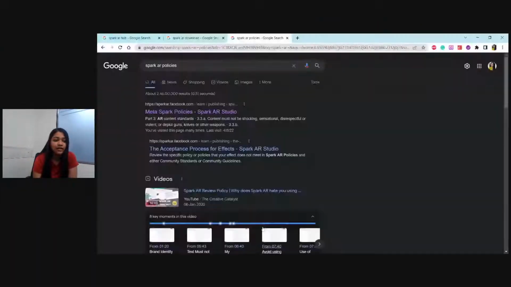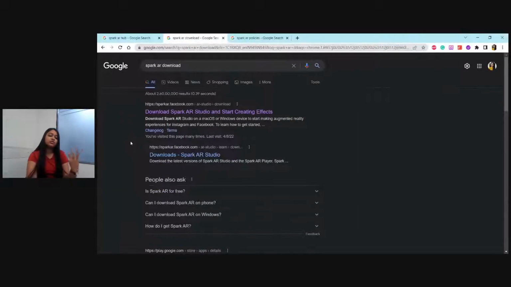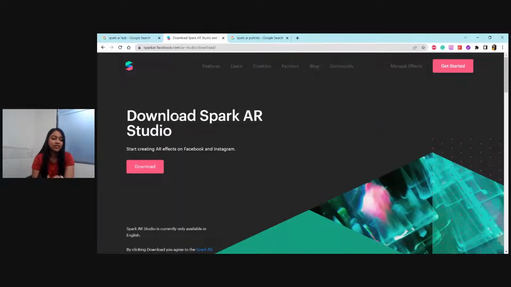Before that, let's understand how you can download Spark AR Studio if you haven't yet. I'll quickly share my screen, and then you can understand that easily. First of all, you just need to search Spark AR download, and you will receive this link. Just click on this link and click on download, and then your Spark AR Studio will start downloading, and the installation process is very easy.